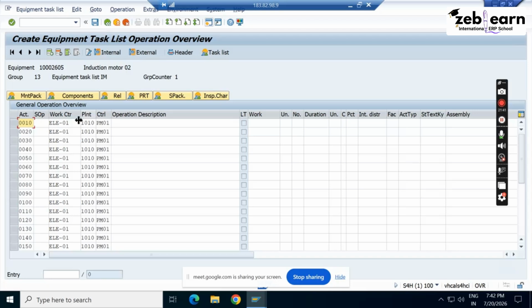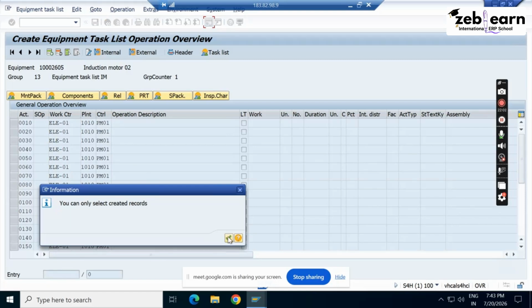The same work center is carried forward which we provided in the previous screen. This is the plant and this is the control key. So what is the control key? The control key represents which maintenance team is working, whether the internal or the external maintenance team is working.